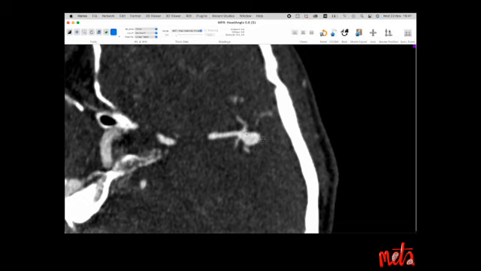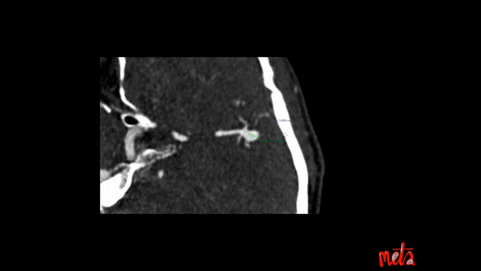And when the neck is there in its maximal view, you can do the first measurement, which is the neck as shown here. The second measurement, again, these are all on the same plane, is the height, which is perpendicular to the neck, extending from the neck to the aneurysm dome, as you can see here. And the last measurement we'll do is the aneurysm diameter, which again on the same plane is perpendicular to the height that you have just drawn. And this is shown here by this red arrow.